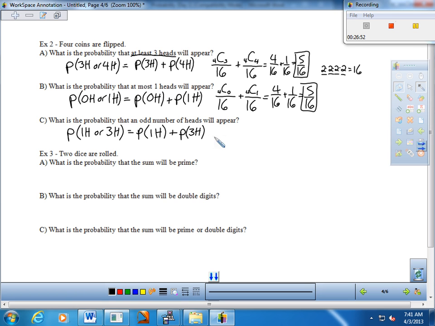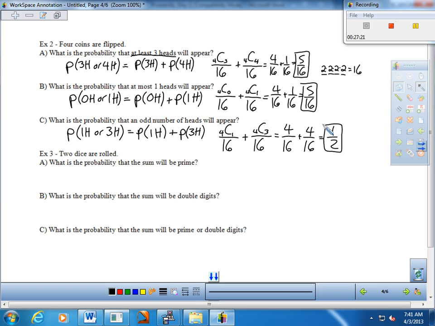All righty, let's let it go. 2 fractions. 16 as the denominator in both. 4C1, 4C3. 4 coins, 1 heads. 4 coins, 3 heads. And by the way, when you do this, you get 4 out of 16. When you do this, you get 4 out of 16. And so you can see, guys, 8 out of 16 should be a 1/2 probability. Cool. All right. Let's do example 3, and then we've got one more pretty interesting problem to take a look at after that. But let's move into the next medium.